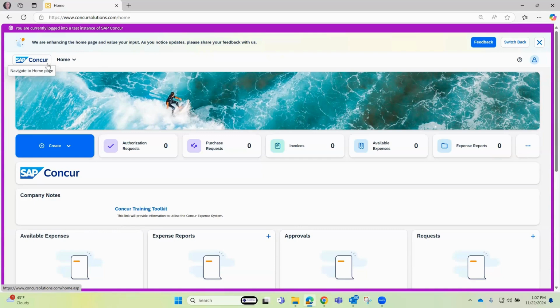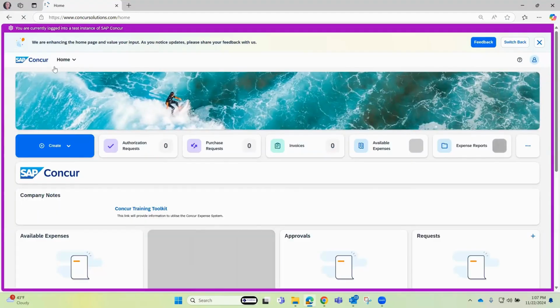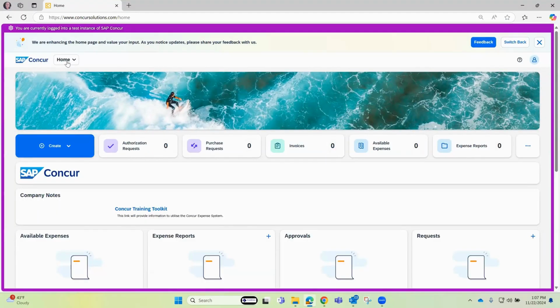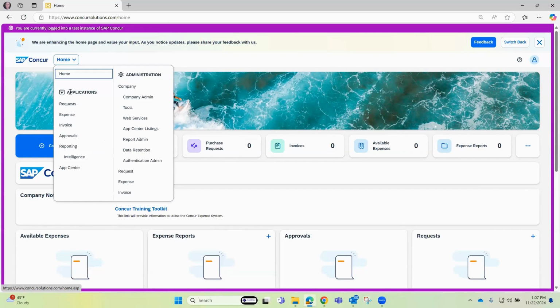So, expense, invoice, company build statements, travel request, purchase request, all the various different things that we have in Concur. You're using or identifying one user interface, but the role that's given to you gives you all these various different types of functionality. So coming into this home section that you see here, down below here, what you see here are the applications, the functionality that you can do.